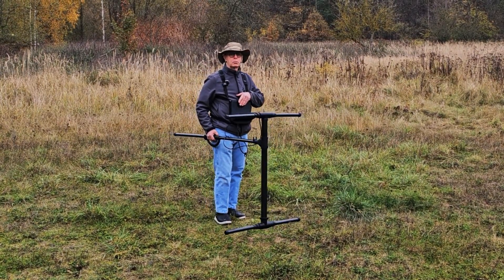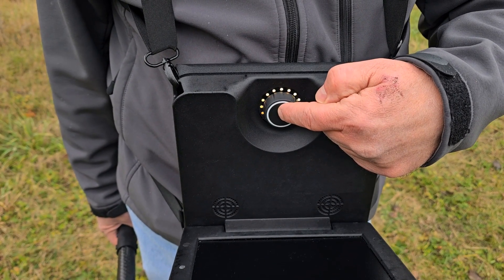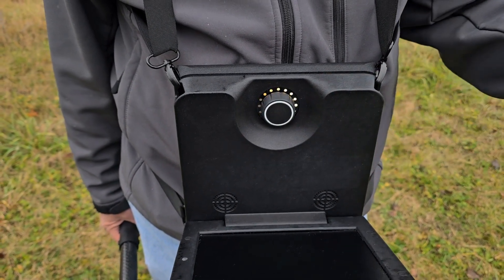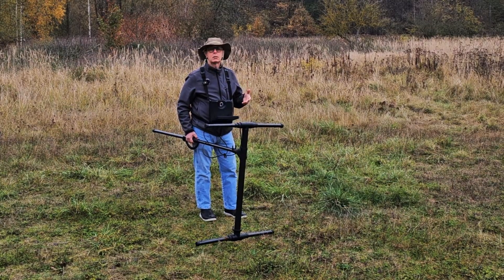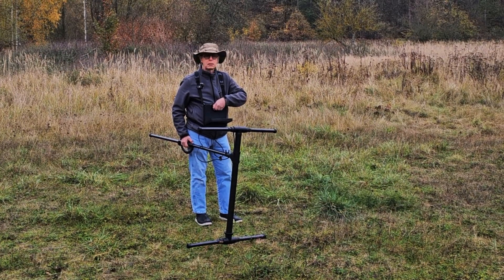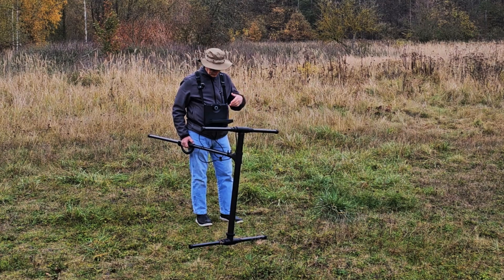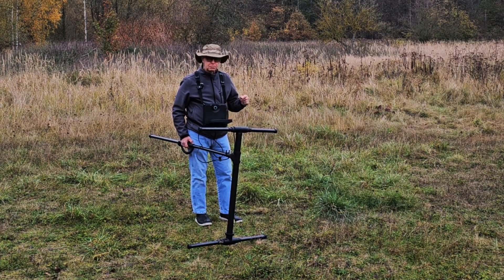Let's turn on the machine. I'm just pushing and holding here. Lights come on and then it will just fire right up. The menu system here is extremely easy. We can either control it here by twisting the dial or it's a touch screen. So if you don't want to twist the dial, just push the button.